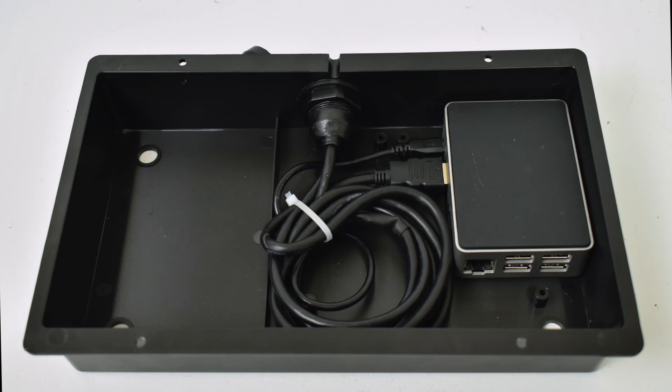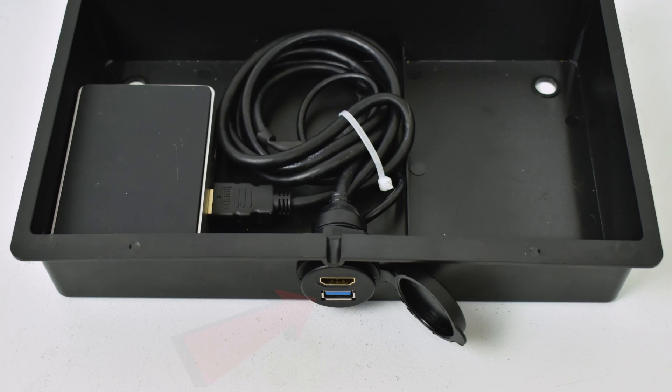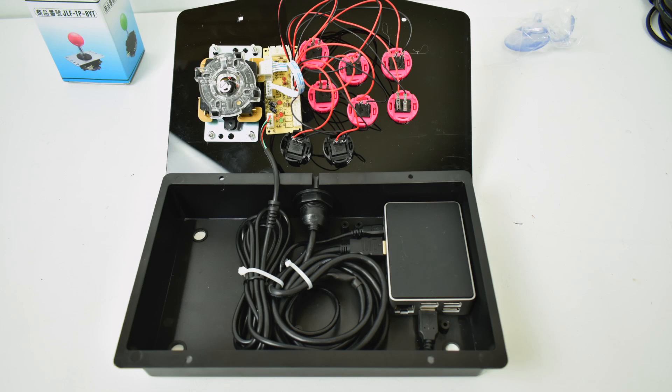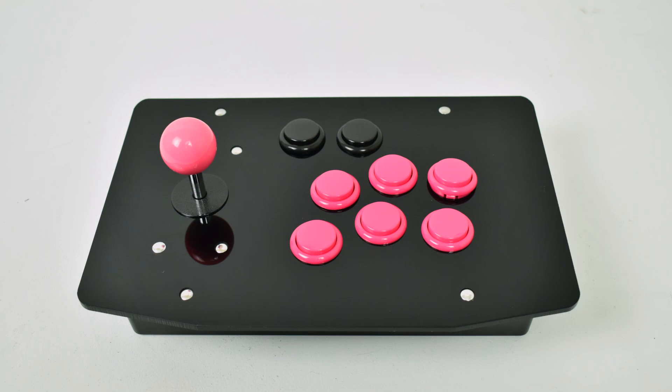Let's go ahead and plug everything in. I have the HDMI from the panel mount plugged into the HDMI port on my Raspberry Pi, and the USB 3.0 to micro USB I created is plugged into the power port on the Raspberry Pi. Power is going to come from our male-to-male USB cable through the USB 3.0 port on the panel mount system. Now all we need to do is plug in the USB arcade stick encoder board to the Raspberry Pi. I bent the leads on one button up so I could clear the Raspberry Pi 3's Flirc case — when the top goes on, it should clear perfectly. Bolt the top on and you're good to go.